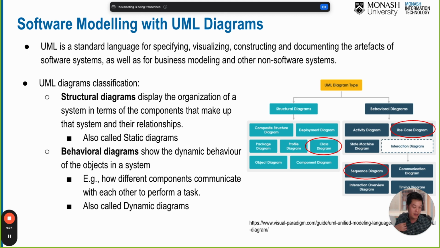That's a behavior, okay? And because there are so many diagrams in real-world scenarios, we cannot cover everything, to make sure that everything is quite manageable within the unit, within the assessment workload as well. So we will focus on three things: use case diagrams, class diagrams, and sequence diagrams. These are the three key diagrams that we are going to focus on within this unit, all right? And then I'm going to walk you through one by one, okay?